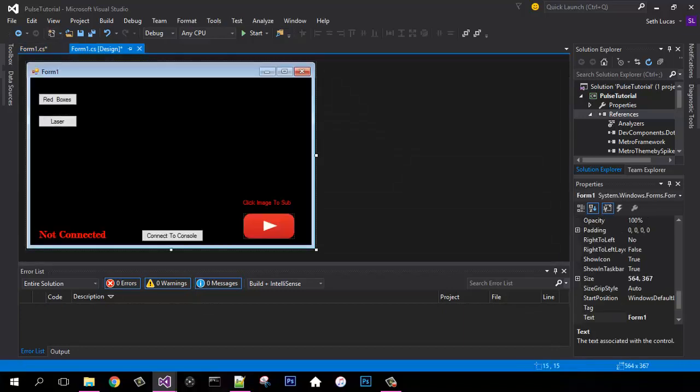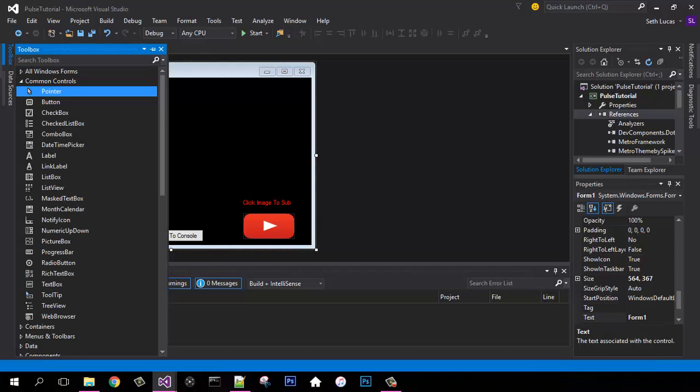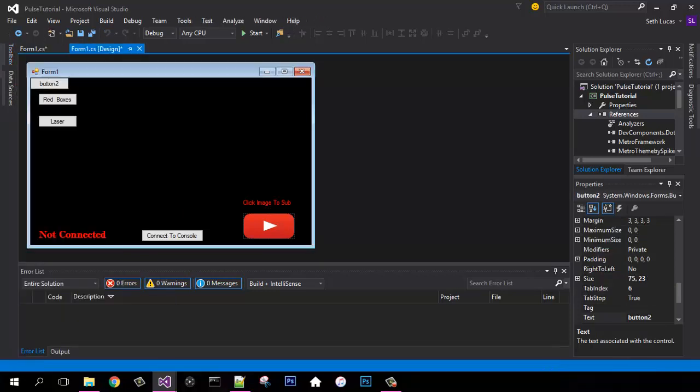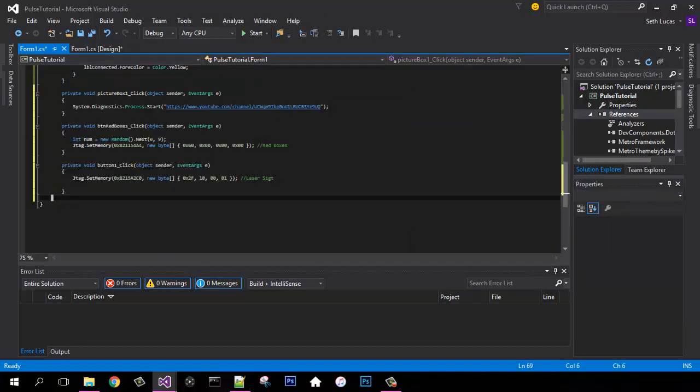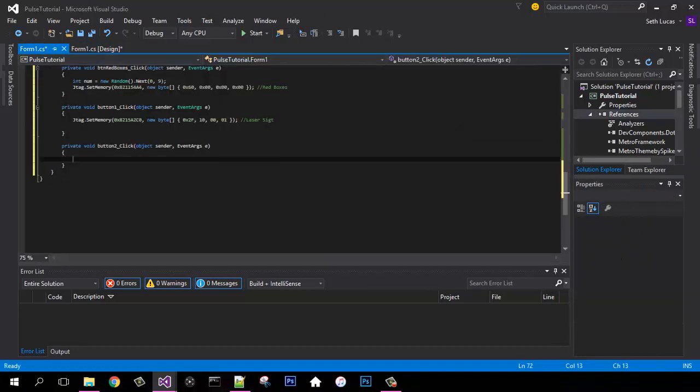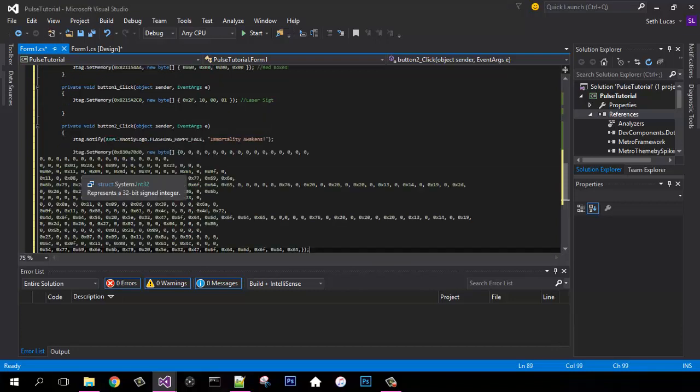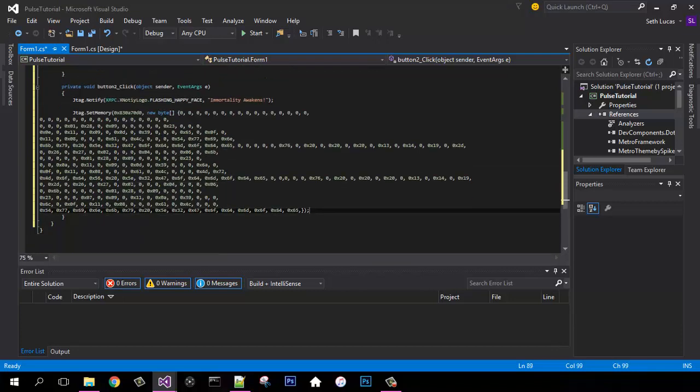So we're going to add a new function. Everyone likes God mode, a lot of people hate it. So now we are going to add God mode. So we're going to add another button. Over here, I'm going to make this one big, because God mode's a big thing. So we're going to name it God mode. And then we need to double click on it, and we'll go into here. This one I have copied so many times because it is very long. So we're just going to paste it in. As you can see, that is a huge offset.